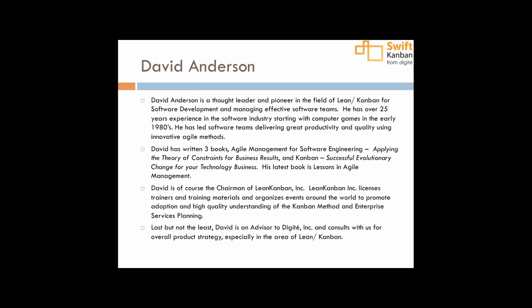David has been a pioneer and a thought leader in the field of Lean and Kanban for several years. He has over 25 years of experience in the software industry, starting with the computer games early in the 1980s. Has led many different kinds of software teams. He's written several books, and of course his book, Kanban, Successful Evolutionary Change for Your Technology Business, is regarded widely as the Bible of Kanban for knowledge teams.